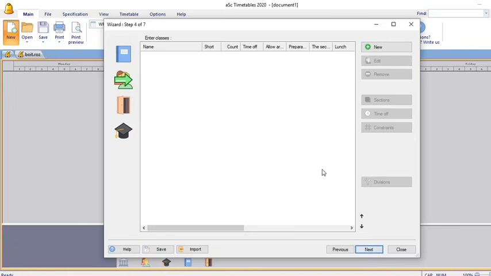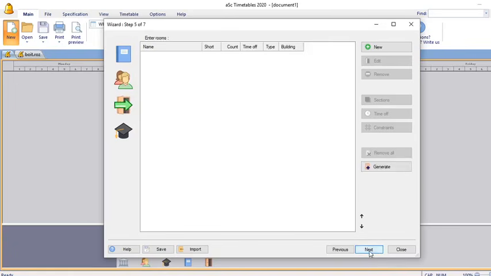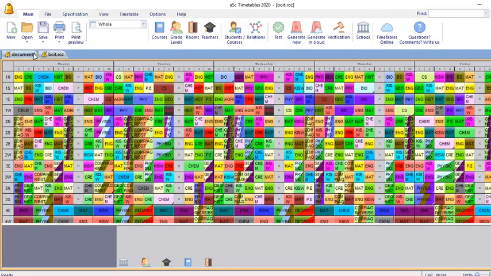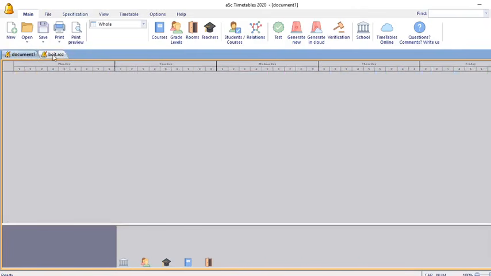Let's first of all finish with the wizard. Then after finishing with the wizard, now having created this timetable, our new one, we can now proceed and save it. Therefore, file and then save as.